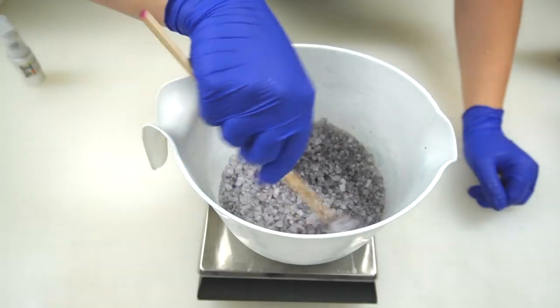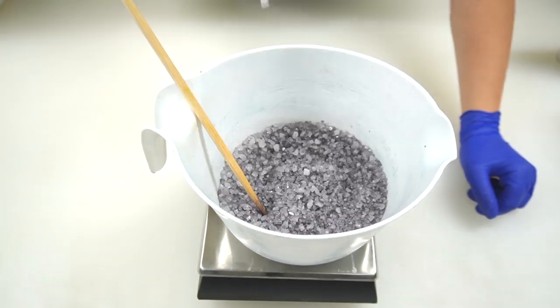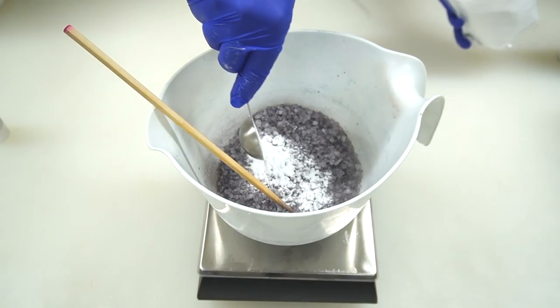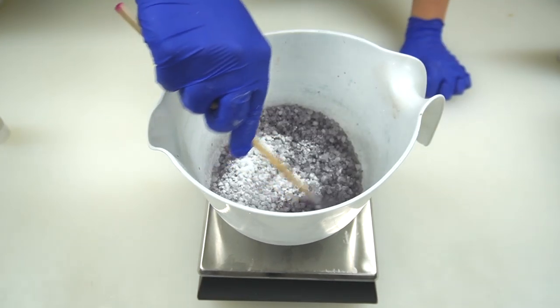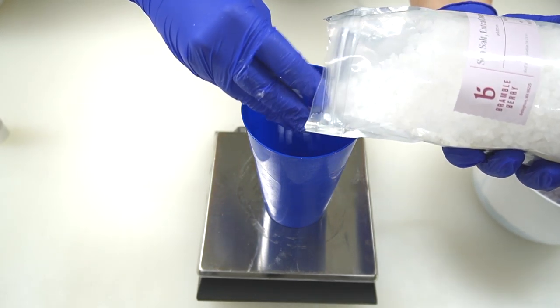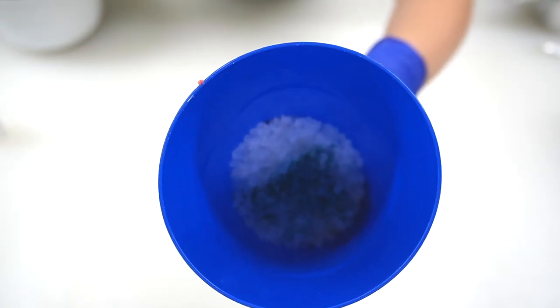Okay, I added a little bit of the dark crystal fragrance oil. Definitely gonna add some more sparkle in there. I'm also adding some sodium lauryl sulfoacetate, not to be confused with sodium lauryl sulfate. I'll mix that in. Now I'm gonna put some sea salt, the extra coarse kind that they have, into this cup. And it's a little tough to see in here, but I am gonna mix it all up.